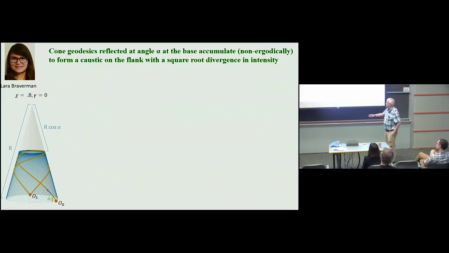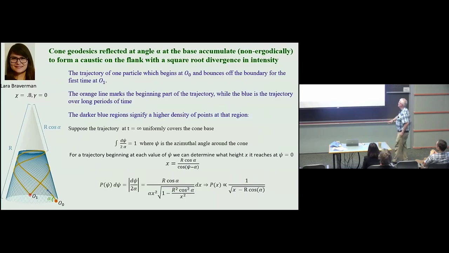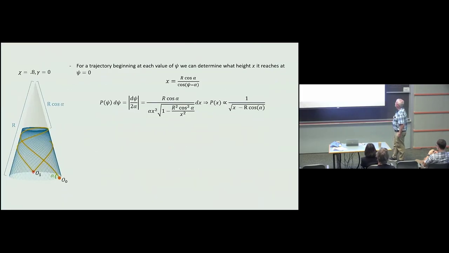And what we had to do was bounce with angle of incidence equals angle of reflection at the base. And what it does in this case, it never gets closer to the apex than a certain amount if you're misaligned in this initial shooting. And don't worry about all this math. But Laura could calculate this. It's like a caustic in geometrical optics: the intensity of points visited for incommensurate angles alpha diverges like a square root. Okay, I want to finish. And this is the details.